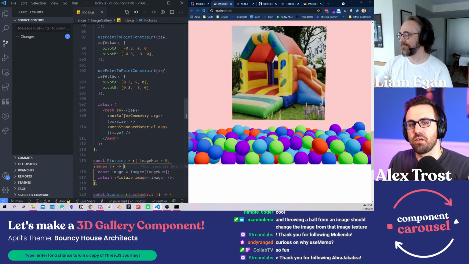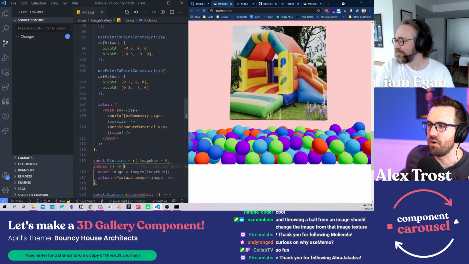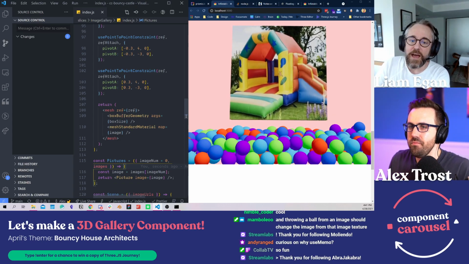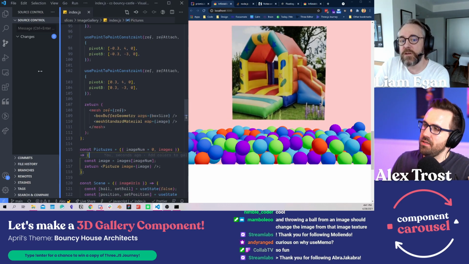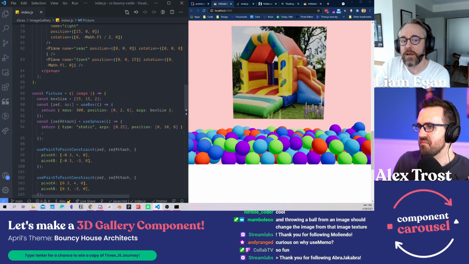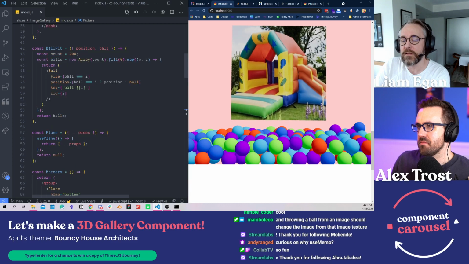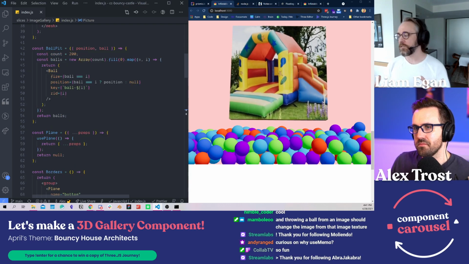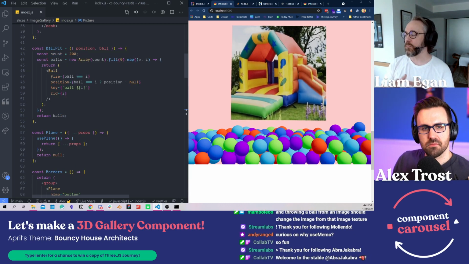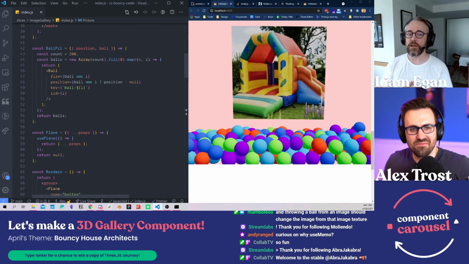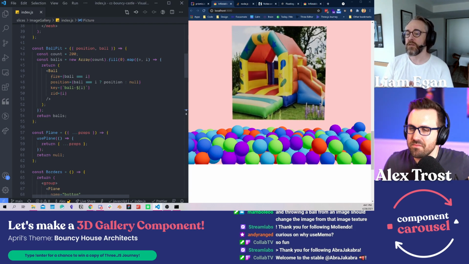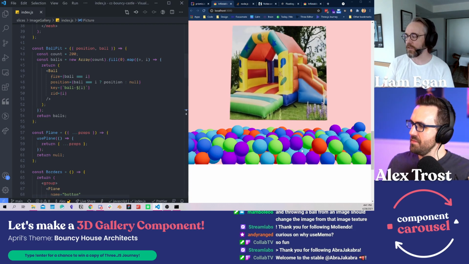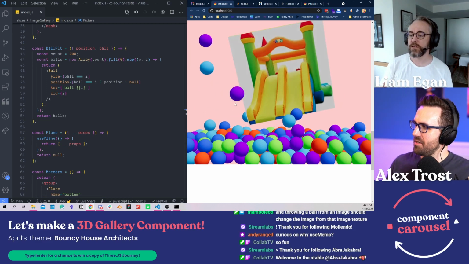Andy says curious on why use memo for that. So use memo because what will happen in that component is that every time the state changes, we're using a random math.random. Use memo essentially just says as long as the RID doesn't change, the color doesn't change, right?